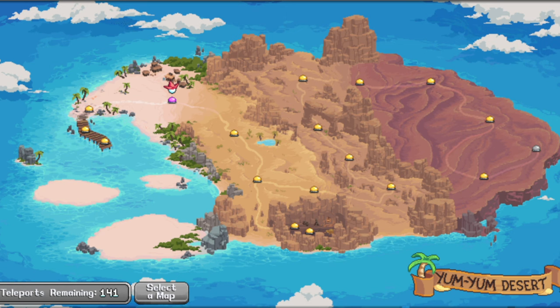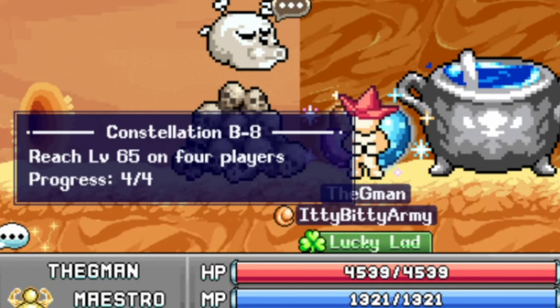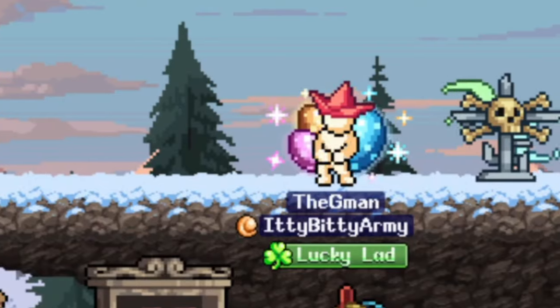And for the last one of World 2, we head back to Yum Yum Grotto, and it's right here. Reach level 65 on 4 players. With the new chat bubble update, it's a little bit more hidden than usual, but it's right there if you look real close. 2 more worlds to go.